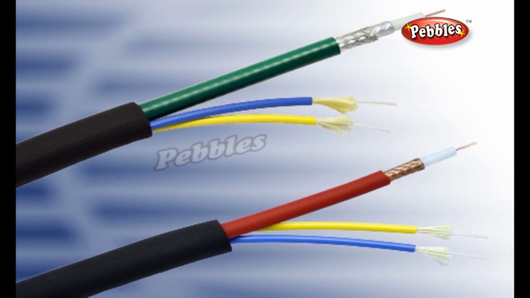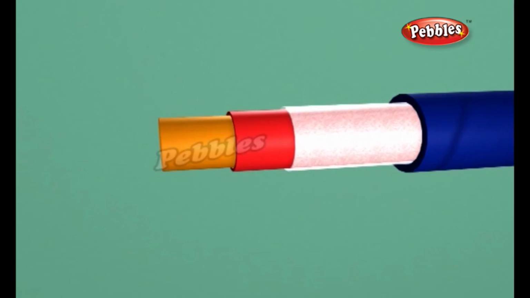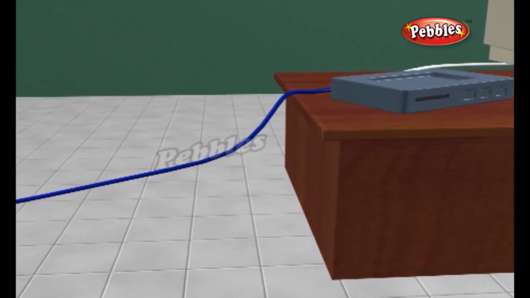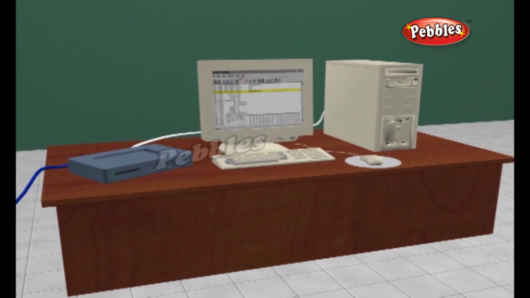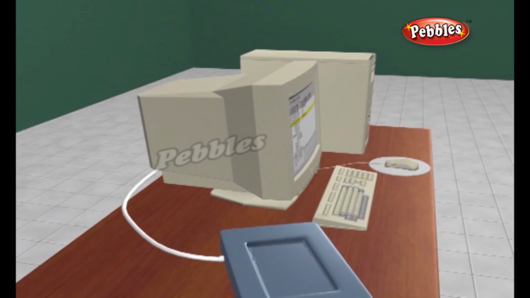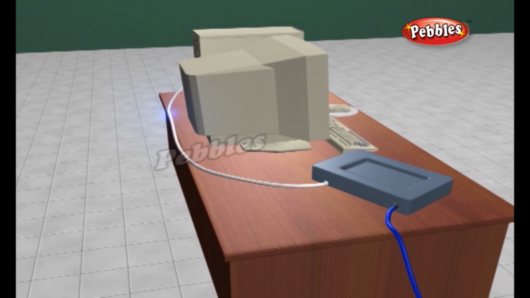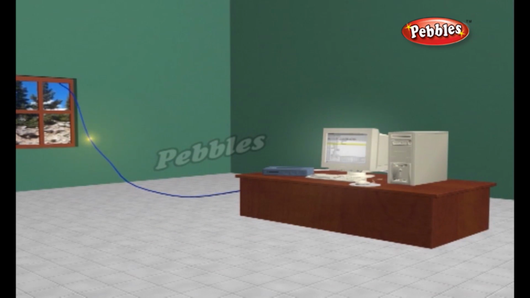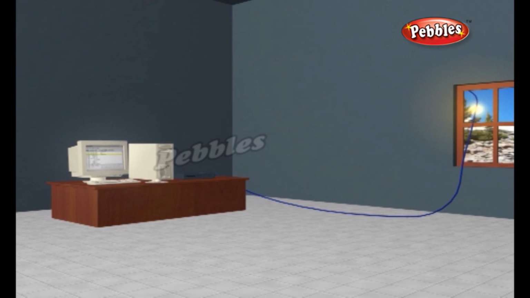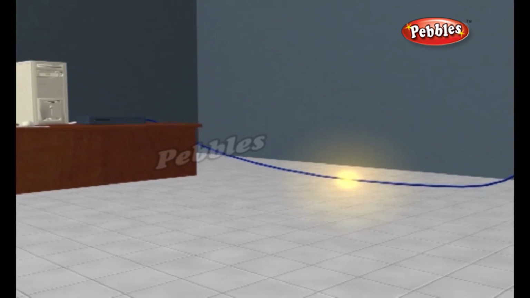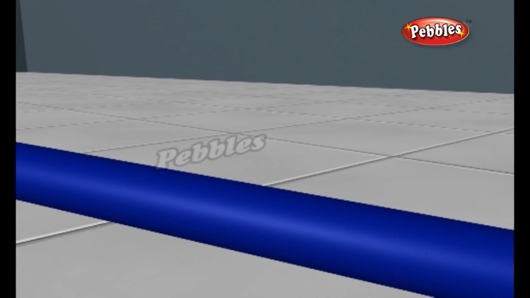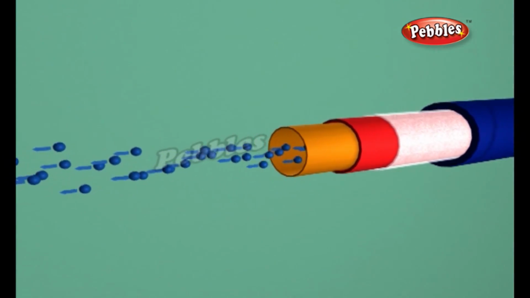Optical fibers come in 2 types, single mode fibers and multi-mode fibers. Fiber optic cables carry information between 2 places using entirely optical technology. Suppose you wanted to send information from your computer to a friend's house down the street using fiber optics. You could hook your computer up to a laser, which would convert electrical information from the computer into a series of light pulses. Then you'd fire the laser down the fiber optic cable.